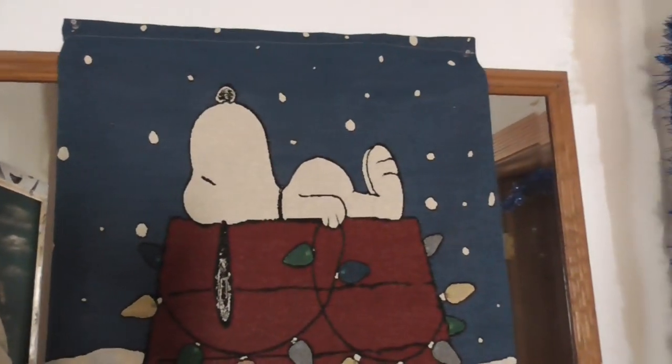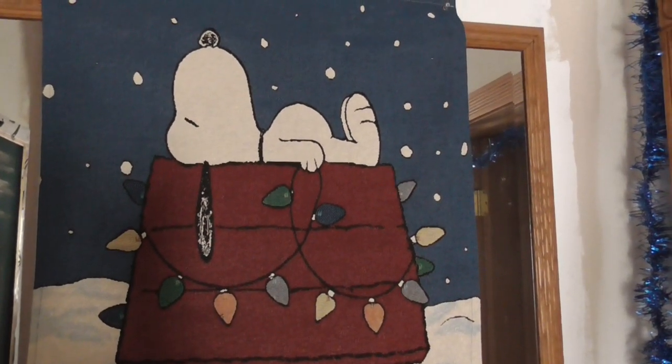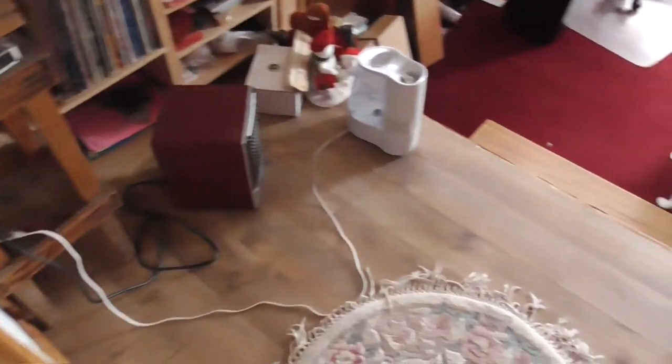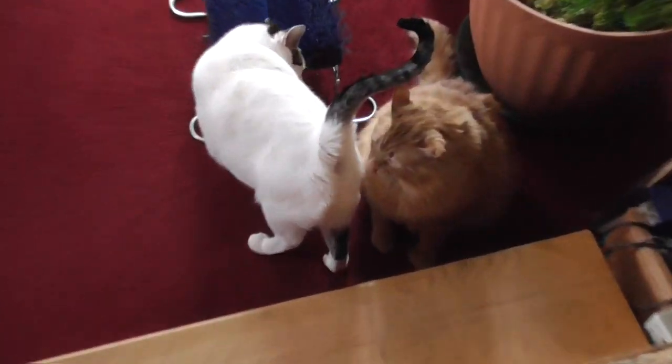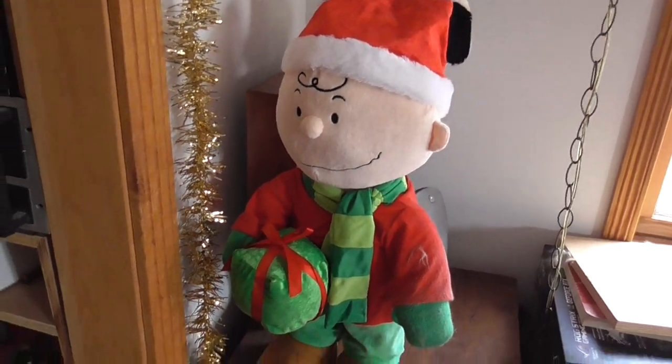And then I think I showed you. Did I show you Snoopy already? Yeah, I think I did. If I'm not mistaken, I think Debbie made that for me. It's been so long. And, well, we don't want to show you anything else in here because we'll show you Fido smelling Dumpster's ass. That's always a good shot. Yeah. It's like, oh, I know that ass. Goofy cats. And then you have Charlie Brown. Okay. Then you have this little guy here.